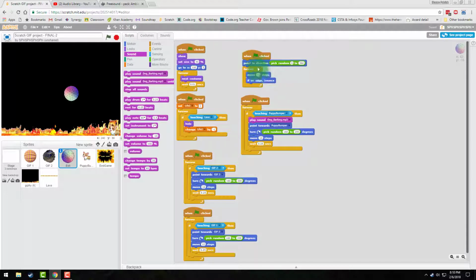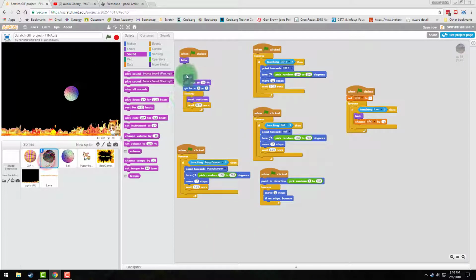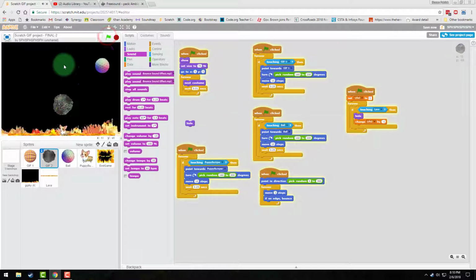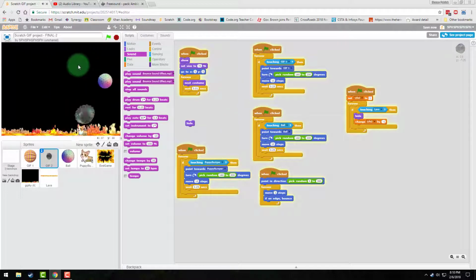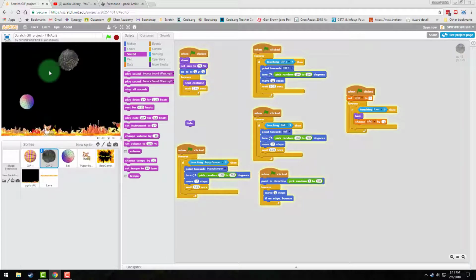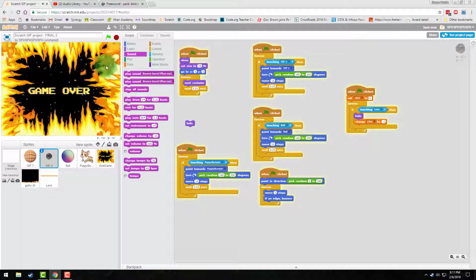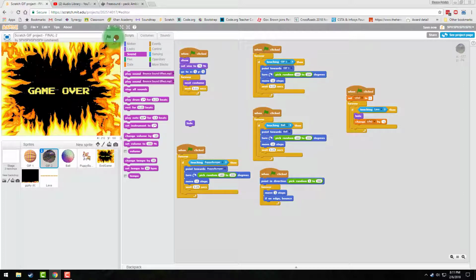You can also up the speed, and how you would do that is you go to the GIF that you want to move faster, and you can click move, and you can change that from 3 to 15 to 20, something like that. Also, if you have extra GIFs and they're bouncing off each other, say if I have 2 orbs, that actually adds a little bit of randomness. So while it seems like it's easier, it might actually add a little more difficulty because it keeps bouncing off, which changes the angle. So you just want to think about all the ways that the objects in your game are interacting, and this is just a first start.